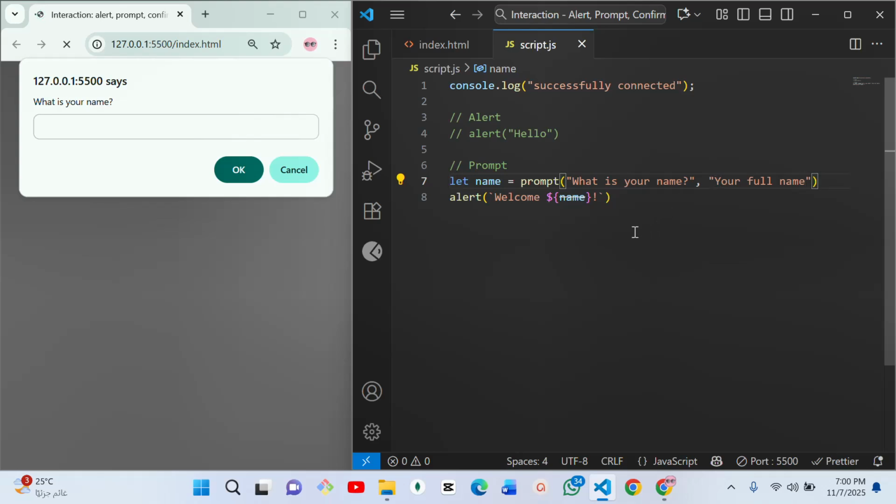All right. The next one we want to talk about is confirm. You see this confirm. The function confirm also shows a modal window with a question.